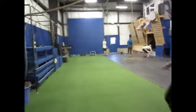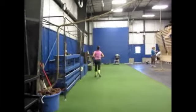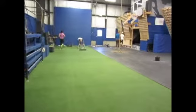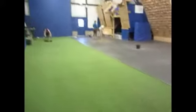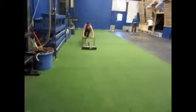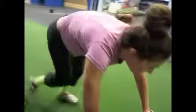And then it's a sled push, just one direction. If you don't have a sled, just do 4 jingle jingles as fast as you can. The sled's light, I want them to be fast on this. So sprint down, sprint, sprint, sprint, good. Complex training here. Nice job, excellent, good.